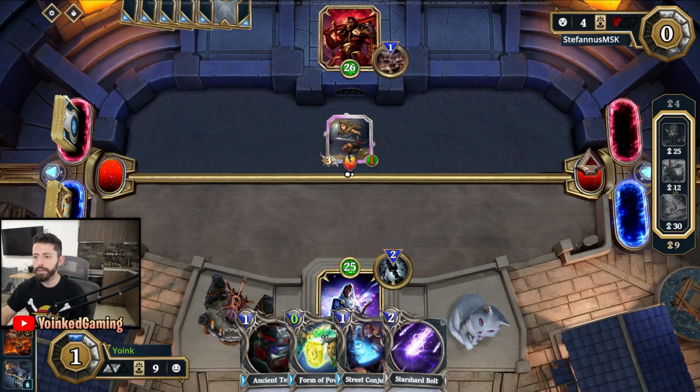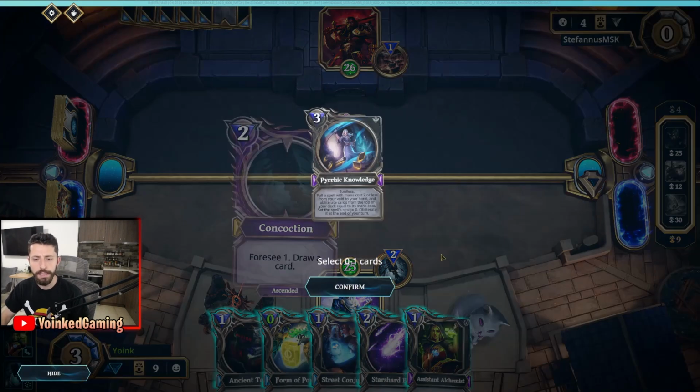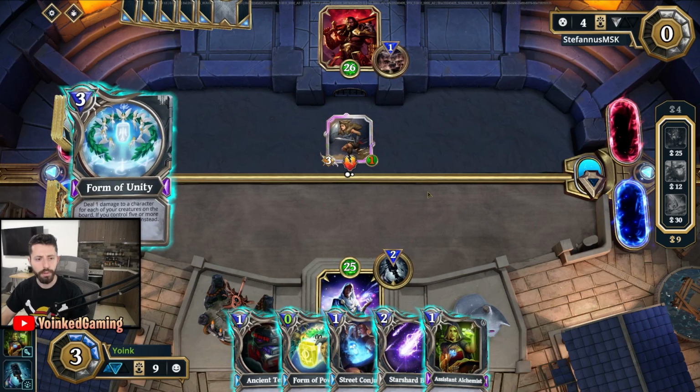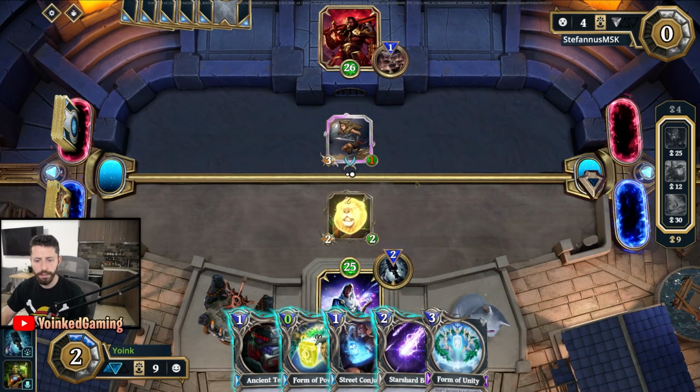And they're also going to take the Valkas's Discovery from the board, okay. We have another Assistant Alchemist. Let me start with my God Power. Pyrrhic Knowledge is so and so. I'm actually going to skip that as well for now. We have a Form of Unity, not the best. So let me just play that and reduce the cost of Form of Unity here to 2.